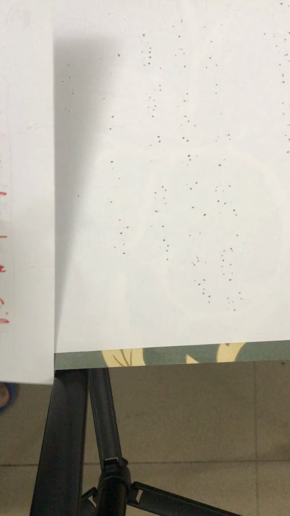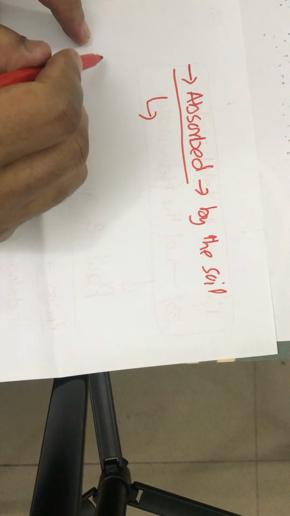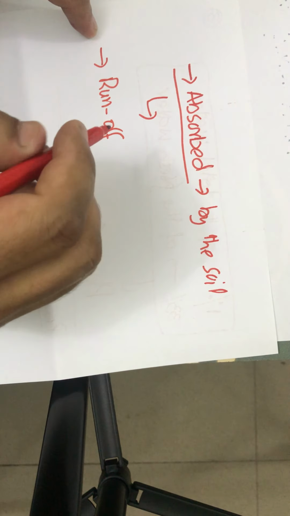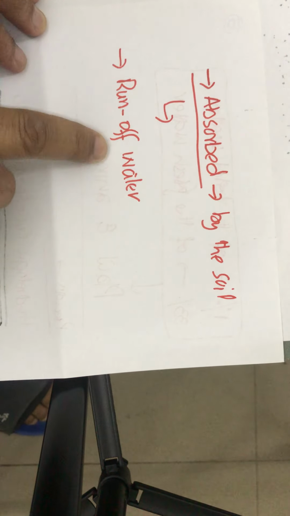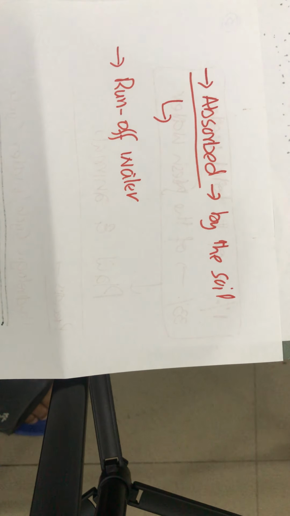अगर कहीं पर सॉइल में ऑर्गेनिक मैटर ज़्यादा है, वहाँ पर क्ले ज़्यादा है, तो वहाँ पर वाटर होल्डिंग कैपेसिटी ज़्यादा होगी. जहाँ पे स्लोप कम है तो वाटर होल्डिंग कैपेसिटी ज़्यादा होगी. Or this water will flow over the surface, and that is known as runoff water. जो पानी एब्जॉर्ब हो जाए, इसके अलावा अगर ज़्यादा बारिशें हो रही हैं तो कुछ पानी सरफेस पर फ्लो करेगा, and that is known as runoff water, and that water will go into the streams and rivers. Whether the water is absorbed by the soil or is runoff water, जो बारिश का पानी या तो absorb हो जाएगा या that run over the surface of the soil.